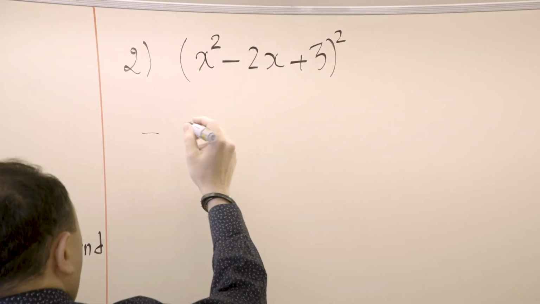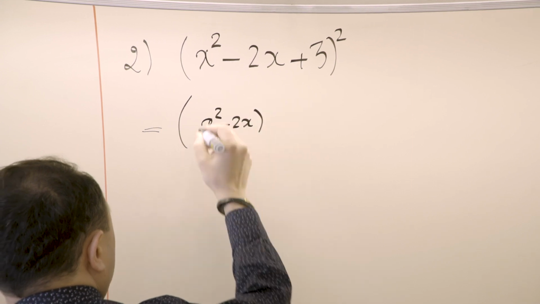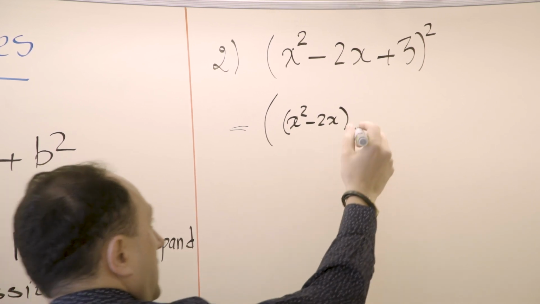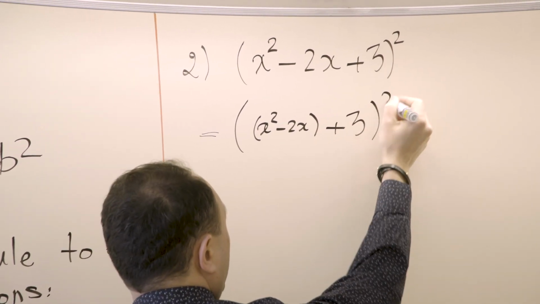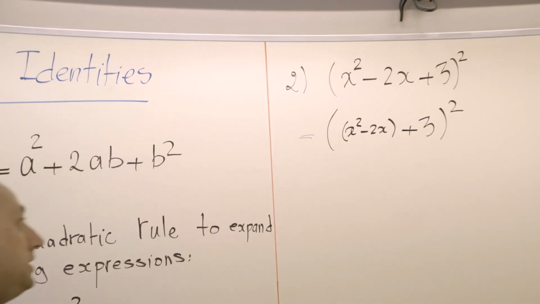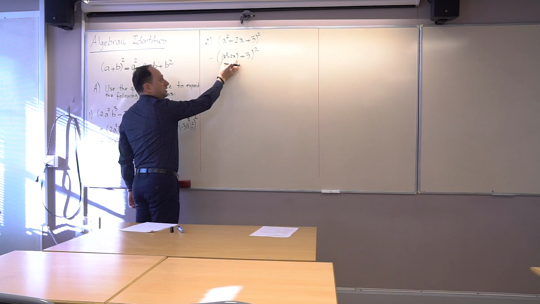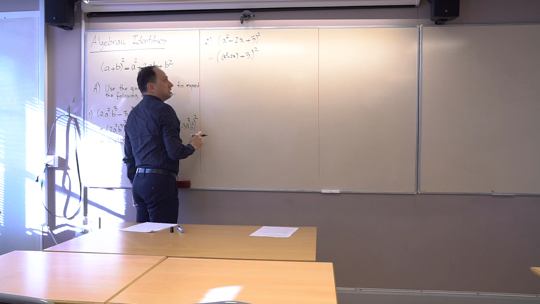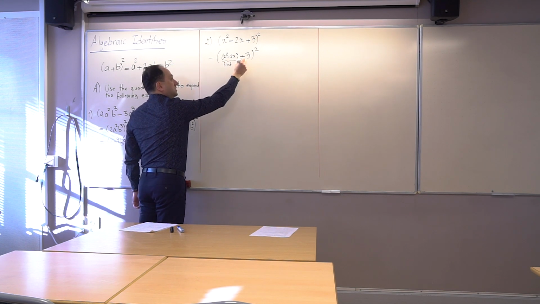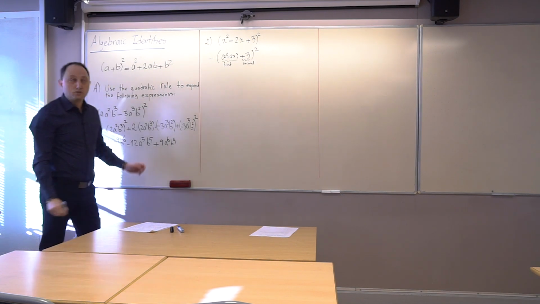So I can write it as x squared minus 2x, and I regard this as one object or one term, and then I have plus 3, and then to the power of 2. Yes, is that clear? But now how many terms are involved? 2 terms, yes? One term is the whole combination and the second term is 3. So this is the first term and this is the second one. Yes? So I can use this pattern again.